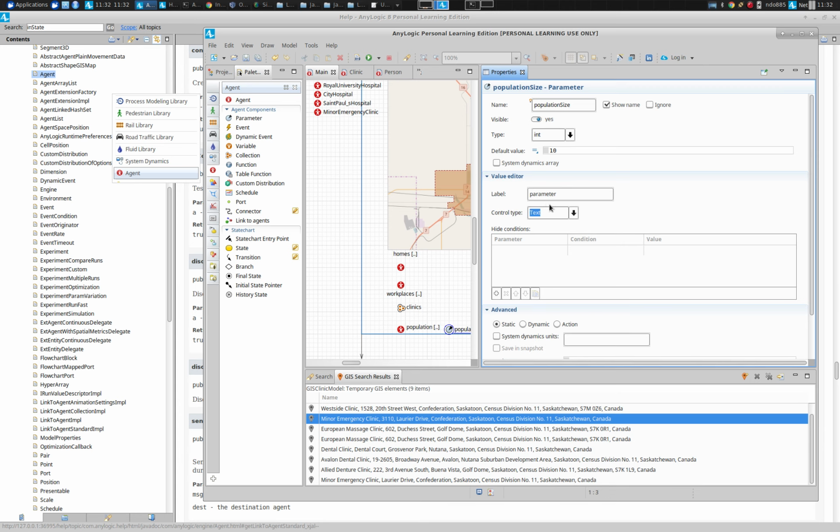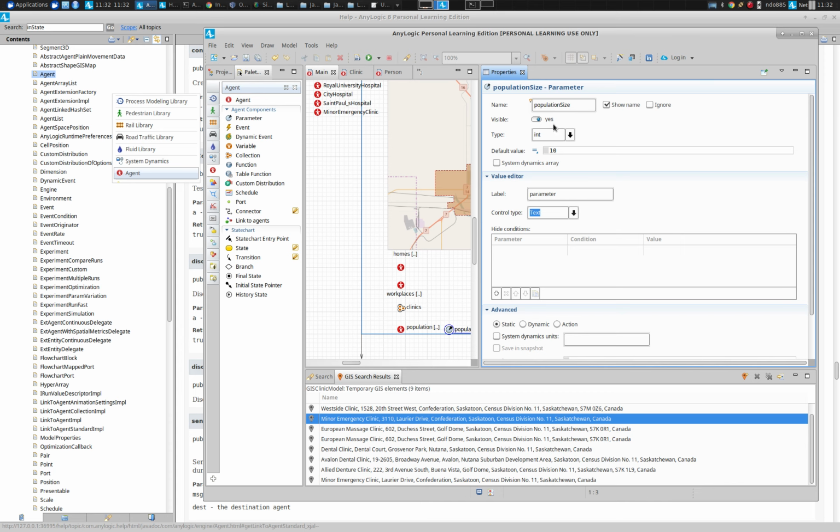Just because we're going to have a lot of network traffic hitting the AnyLogic servers from the class saying, give me a route, give me a route, give me a route. And I want to use a smaller population at first. You could run it on your own for much larger populations, etc. So it's going to be a population 10.